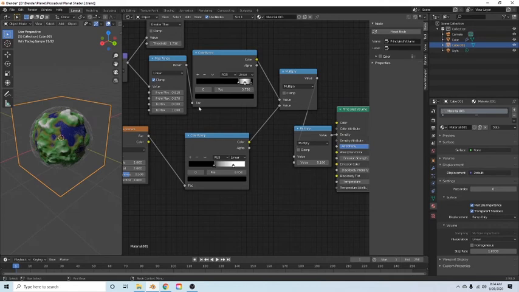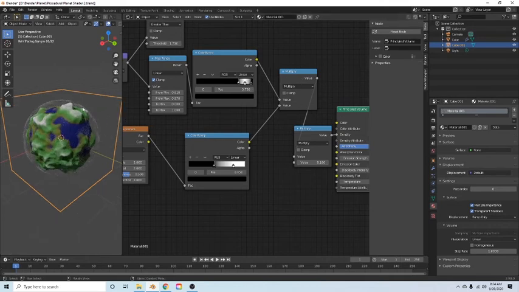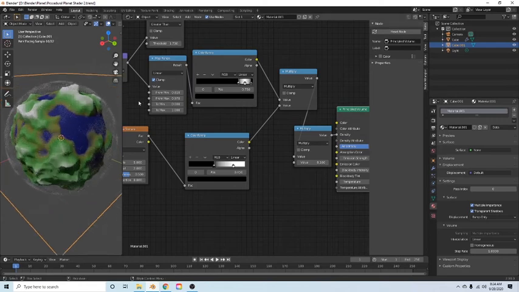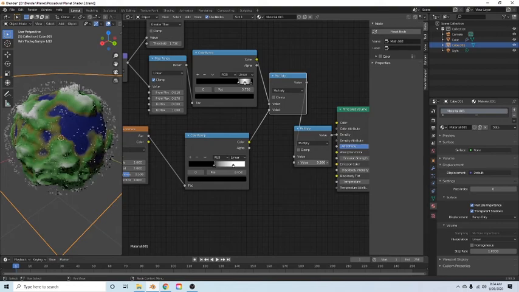Now let's have a look. Cool. So what did that do? That gave us our old noise texture, and then it cut off the outside and the inside and left us with a bit of a ring.